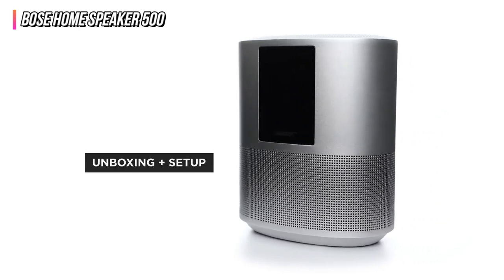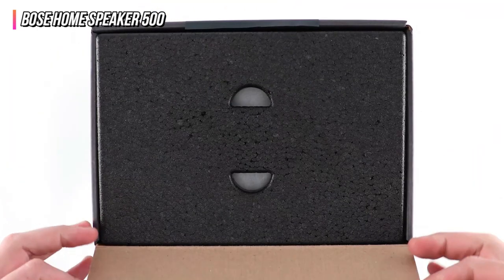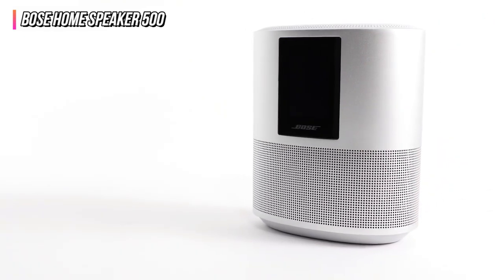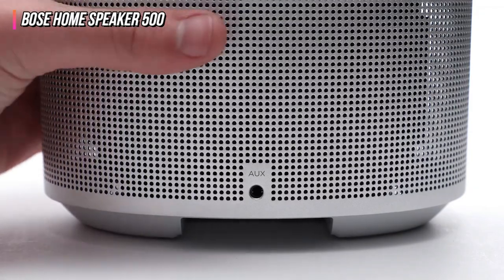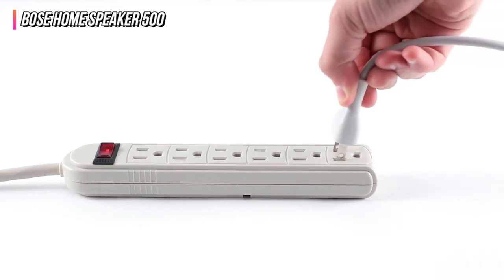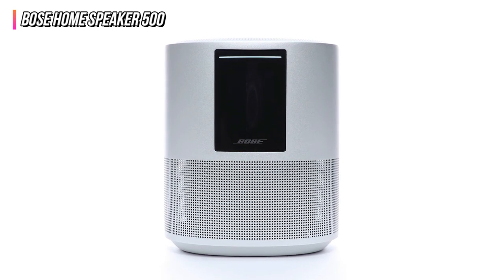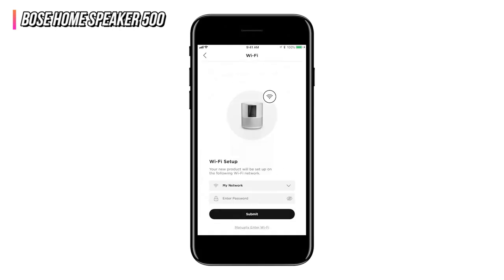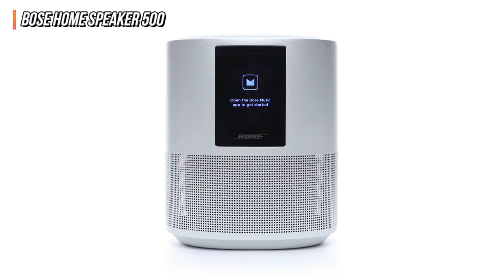Backing that up with the convenience of Bluetooth and Wi-Fi connectivity, along with Alexa built-in, we believe this is a platform that can easily handle all of your musical needs. Aside from the expensive price tag, our only real gripe with the Home Speaker 500 is that it doesn't nest into a multi-speaker system nearly as easily as comparable models from Sonos. While this speaker can link up to many of Bose's more recent offerings, it won't work with all Bose products you may already have — be sure to check compatibility. We've also found the Bose app isn't anywhere near as intuitive as the Sonos app when managing multiple speakers. The Home Speaker 500 is our top recommendation for a single speaker to fill your main living space, but we'd look to a different model if you're hoping to build a multi-speaker system.